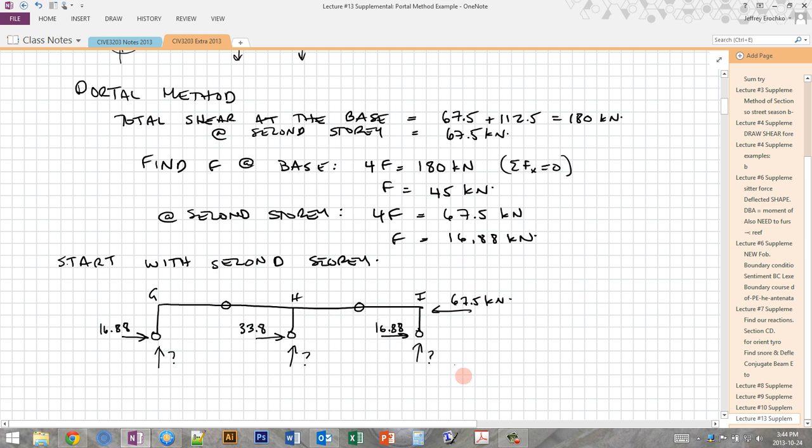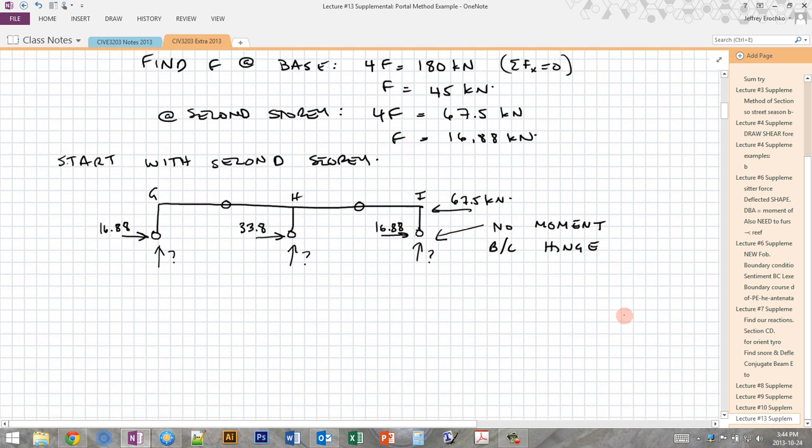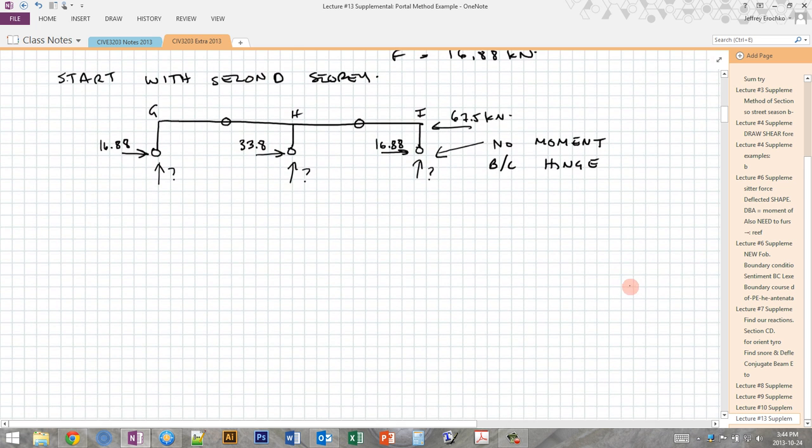Now, why do we want to cut it at the hinge? Well, the simple reason is that if we cut it at the hinge, where we know the moments are assumed to be 0, then we've eliminated those from our equilibrium. So we've eliminated those moments from our equilibrium equations, which means that it's going to be a much more tractable problem to solve. So no moments because of the hinge. So when we're doing our different equilibriums to solve for the forces in all the members after we've found those shears, we always want to cut at the hinges.